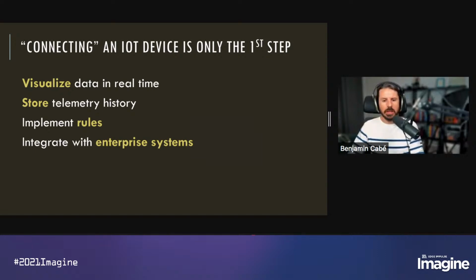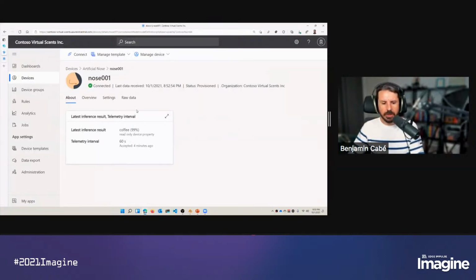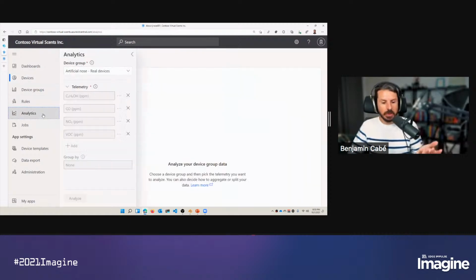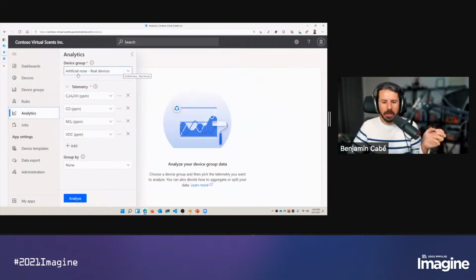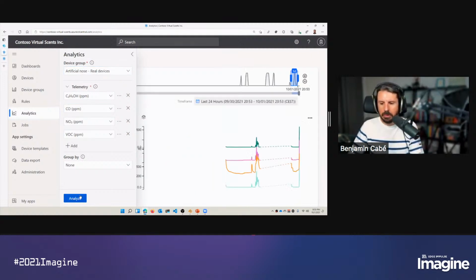So quickly switching back to Azure IoT Central, the things that I may want to implement would be maybe data visualization. I want to look at all my artificial noses out there, and I want to graph the gas concentration over time.